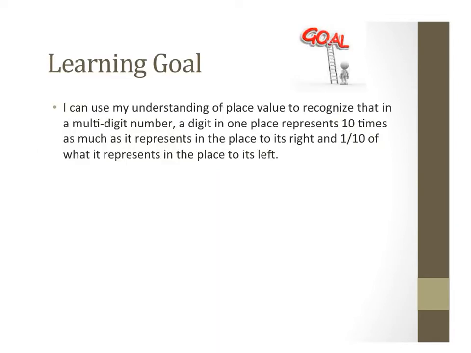Today's learning goal is I can use my understanding of place value to recognize that in a multi-digit number, a digit in one place represents 10 times as much as it represents in the place to its right, and 1/10 of what it represents in the place to its left. Now you've had this learning goal before. We're just going to build on what we know and take it into decimals.